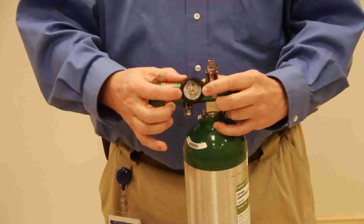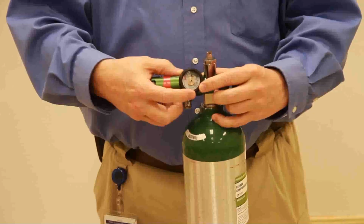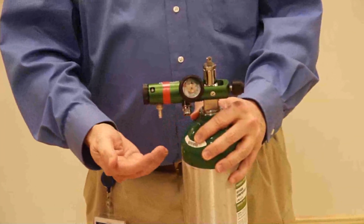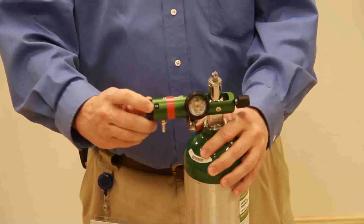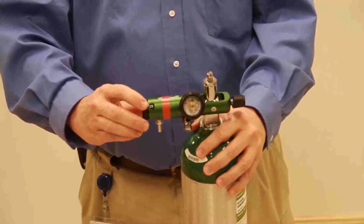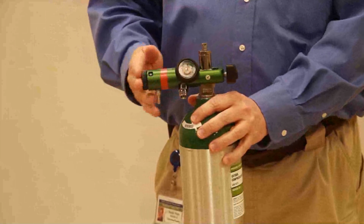Now, anywhere from 500 to about 2200 PSI is acceptable. Anything below 500 PSI, we don't use. We normally try to change our tanks out below 500 PSI. Now, the other thing that we want to do is we want to make sure that we're getting flows of oxygen. This is the regulator, and this will actually give us flows of oxygen right here. As I open my airway, you can hear the oxygen escape. So I want to make sure that all of those particular stops on this particular tank are working correctly.